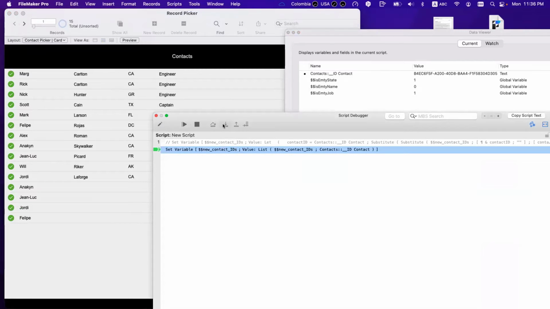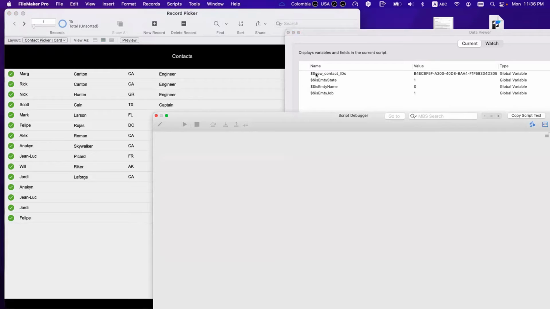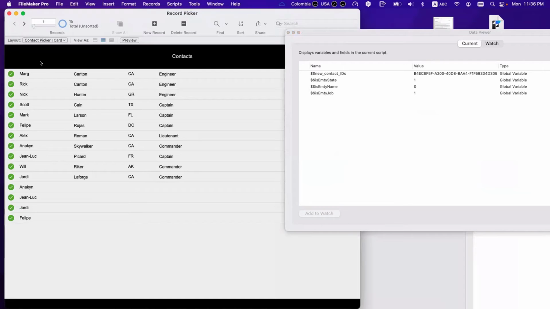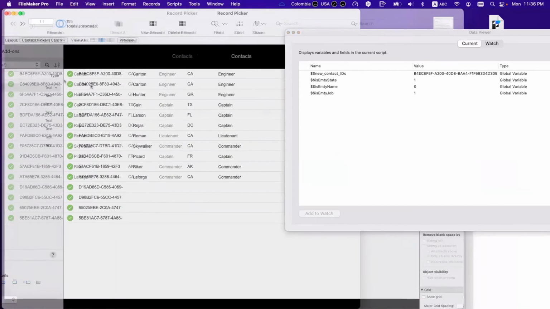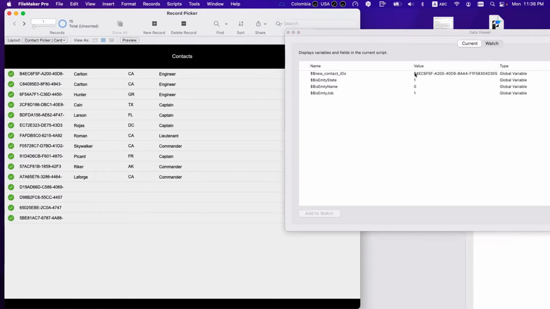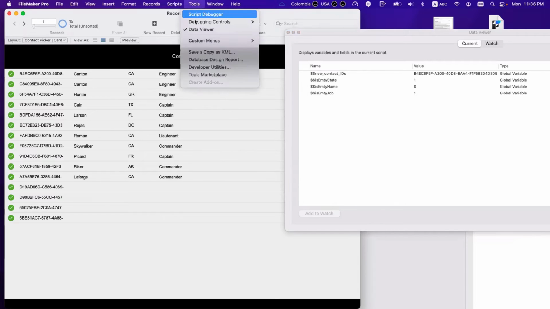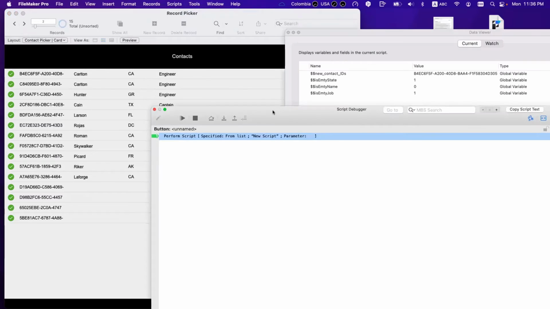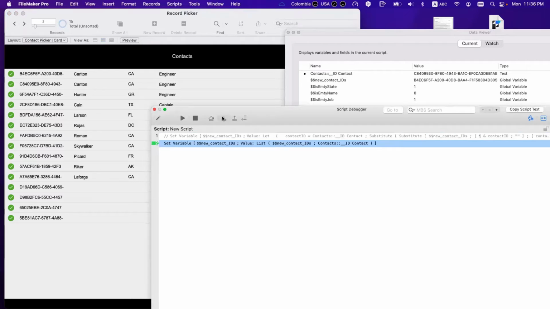If I run this, it creates a global variable with one ID, the ID that I have here, B4EC. What happens if I click on this one now? It runs the script again. I'm going to set that variable again.